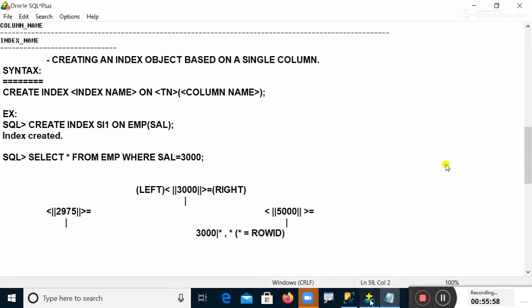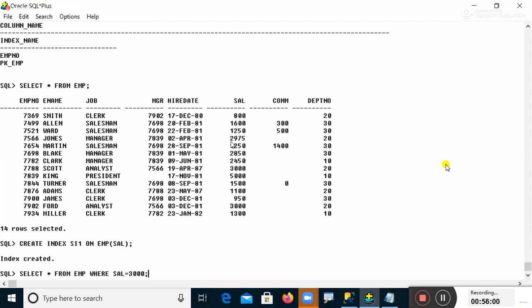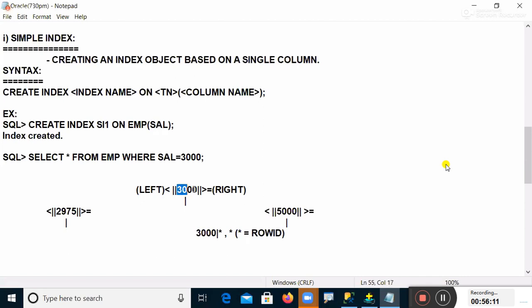Next. After 2975, the next highest salary is 2850, right? 2850 only one time, right? Come here. 2850 compared with 3000, left side or right side?